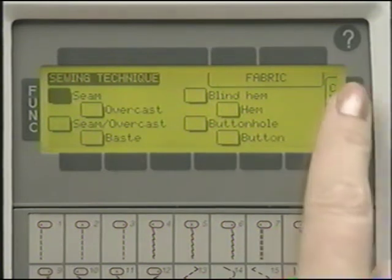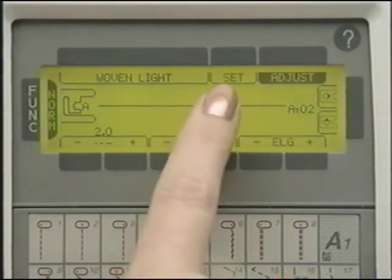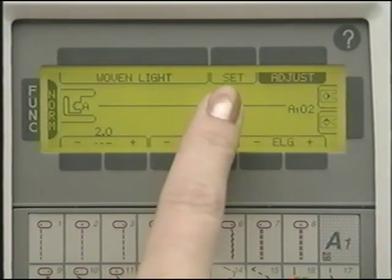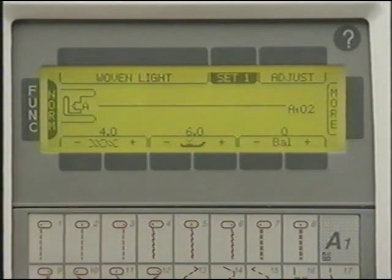The best stitch, stitch length and width, thread tension, presser foot pressure, and sewing speed are automatically set. There are 6 different set menus. Touch More to step between them. Touch Set on the display to see the actual setting for your choice of stitch and to make manual adjustments.